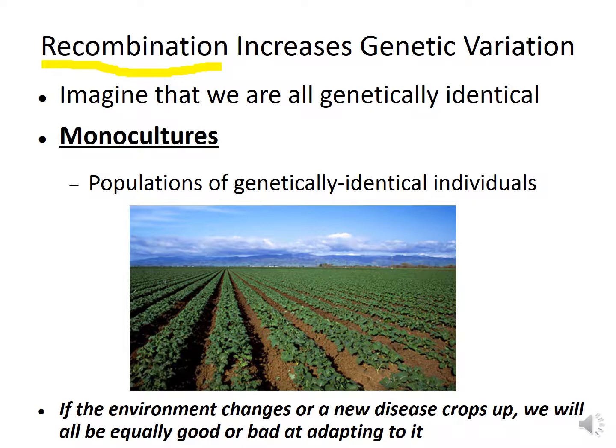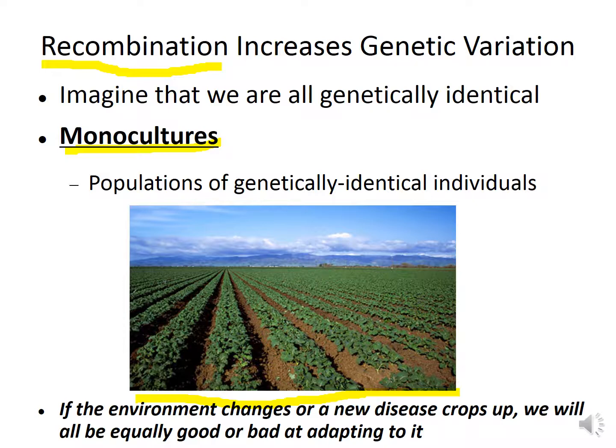To understand this, let's consider the opposite sort of situation, something called a monoculture. Monocultures are populations in which there's very little genetic variation. In fact, in some, all of the individuals might be identical to one another, all clones. You see this in agriculture a lot, because if a farmer finds a plant that makes a nice product, he's going to want a whole giant field of those plants, because he can make a lot of that really good product.